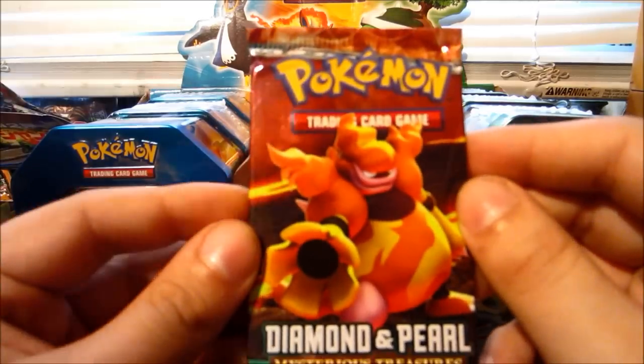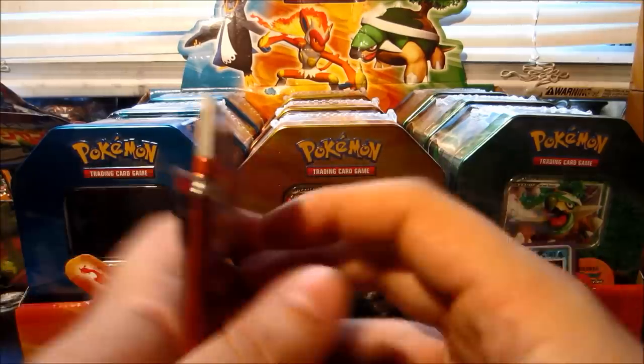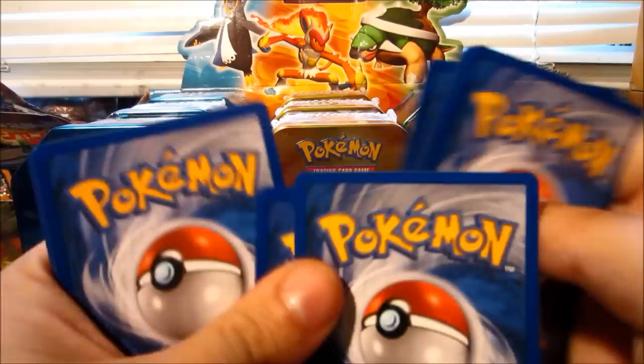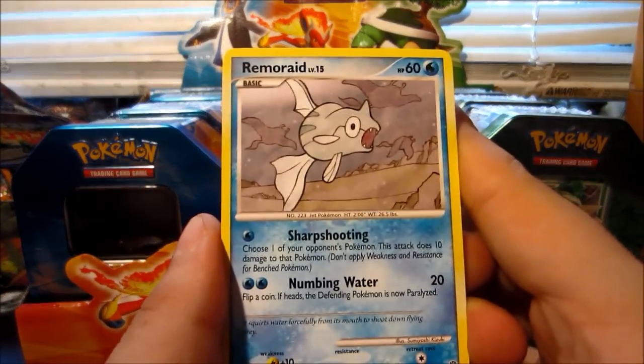And then we have a Magmortar pack. So I am taking my time with these packs, I guess, with these tins. We're already at 7 minutes, but you know what? Completely worth it. Let's see what we got here. We got a Remoraid. Like I said, we're gonna do 2 more packs for this part.